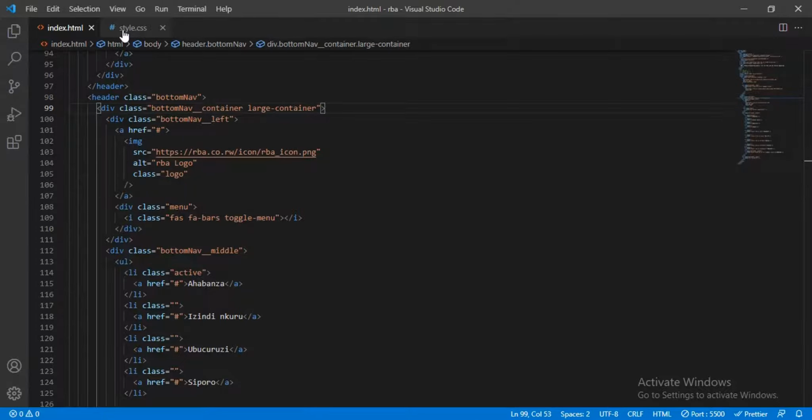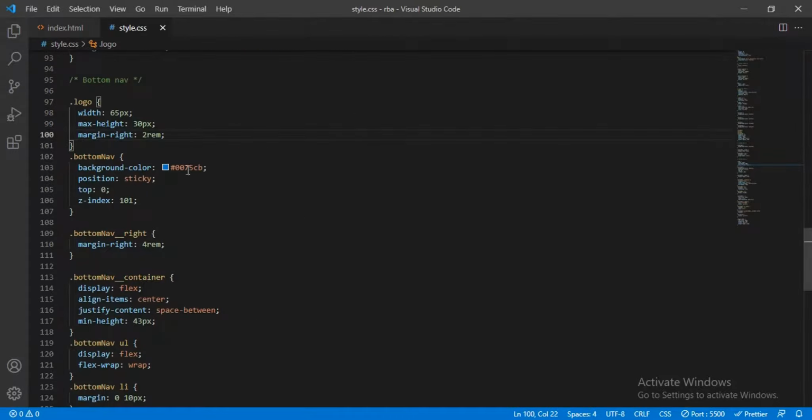Okay, so here we said the bottom nav gets this background color, is positioned sticky, and stays at the top of the window.